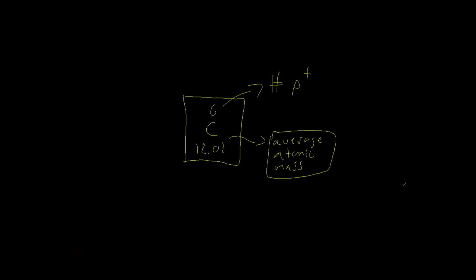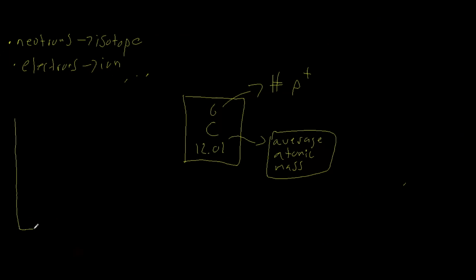We should know that there are two variations to every atom. First, you can change atoms by messing around with the number of neutrons, and that will create an isotope. Then you can mess around with an atom by changing the number of electrons, and that creates an ion. So let's work with isotopes for a second. This is going to come up from a specific graph known as mass spectrometry. Sorry if I butchered that.